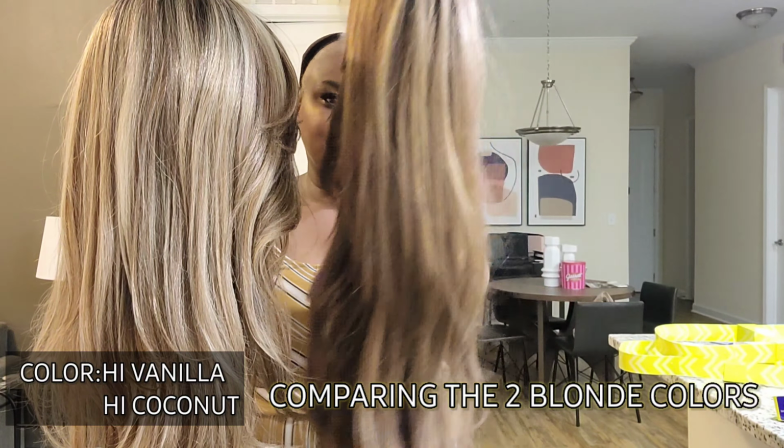So, is it going to look wiggy? I say yes. It probably does look a little wiggy. It don't have a whole lot of shine. But if you just want something, like I said, you need to hurry up, grab something, put it on your head, and get out the door. This right here, this your girl. Or you just need something real quick to look cute for a minute. This your girl. And you ain't going to spend a whole lot.